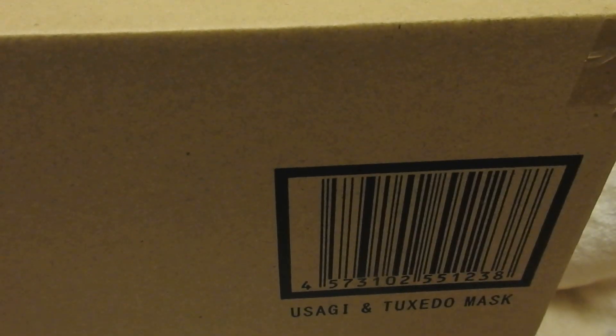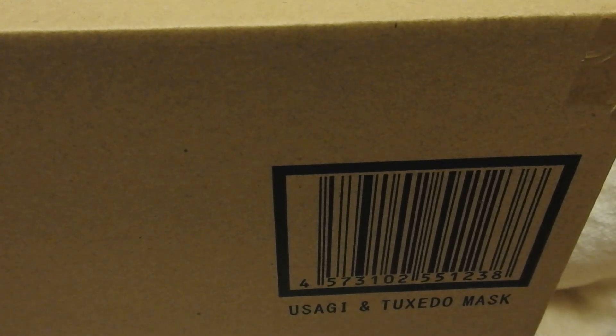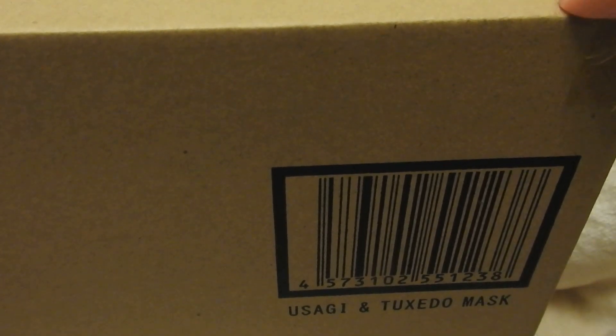I found this on eBay. I did a lot of searching because some of these figures are going for an outrageous price right now, and I really didn't want to pay that — I'm talking $500 or more. So I did a lot of searching. I had tried to purchase one that was a really great price, but they had already sold it to somebody else. This was the next most affordable one, also making sure that it was coming from Japan from a more reputable seller.